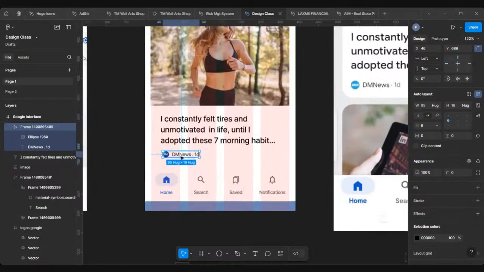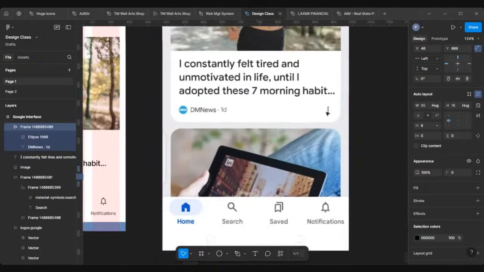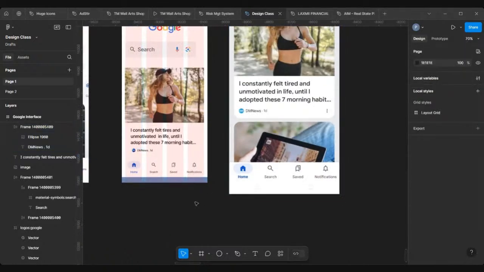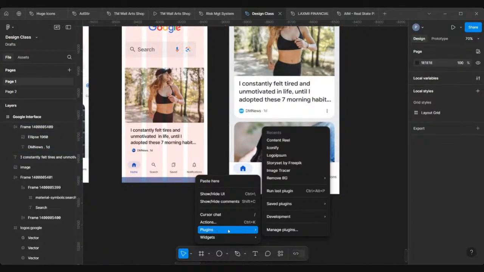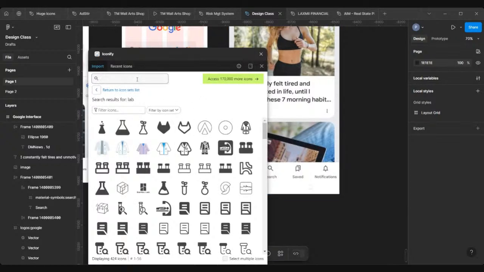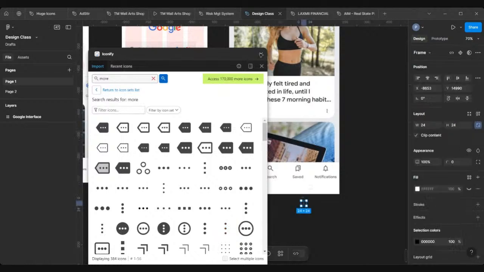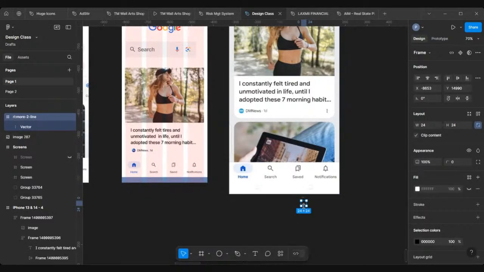Next thing I want to do now is there is a more icon here, which I can easily get from Iconify. Iconify is a robust icon plugin. So if I come in, I'll search for MORE. As long as you know the name of what you are looking for, you can guess a name related to it, right? You can always get something. So I'll drag this. I've taken that. I'll bring it inside here.